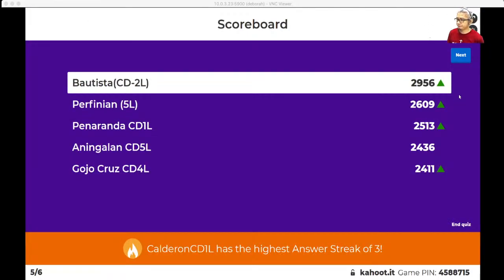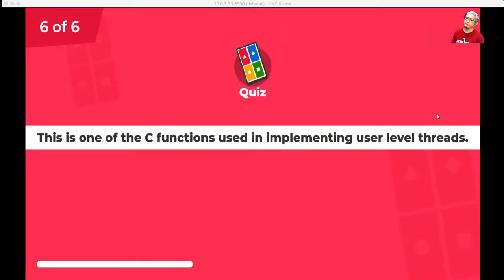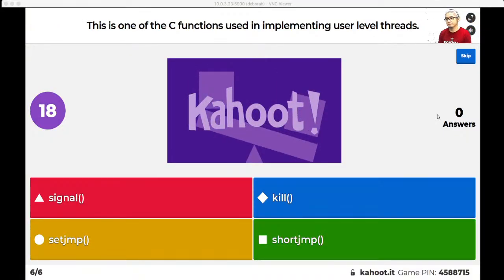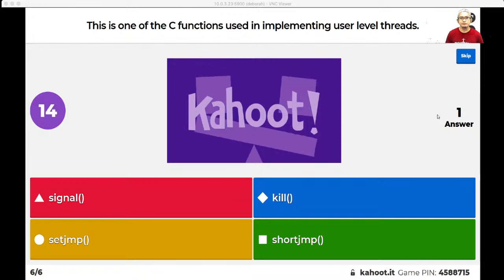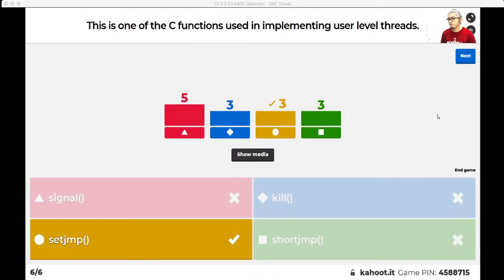Next, last question. Okay, the correct answer is setjmp.